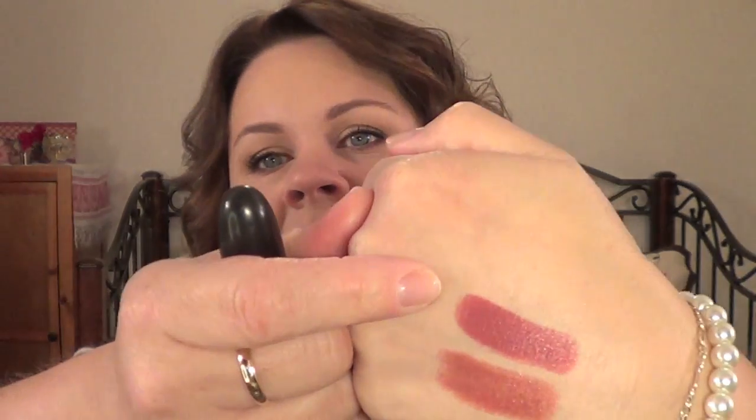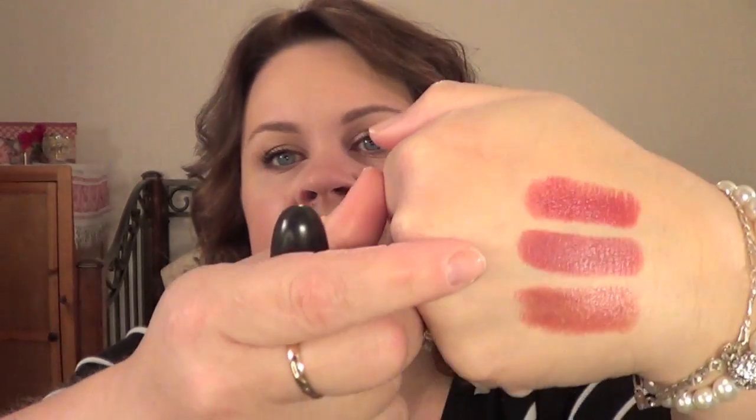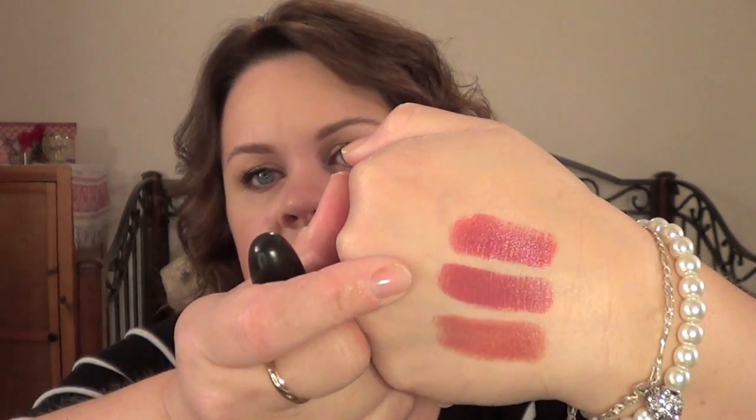I really, really like the fall kind of deeper colors. I don't know why I don't wear them more often. And this is a nice deep mauve berry kind of color. Really pretty. Captive is one that doesn't get talked about very often that I really like. The next one I have is Craving, and it's an amplified. And you'll see it's just a little bit lighter in the same kind of family as Captive. Too many C's. So this is Craving, this is Captive.